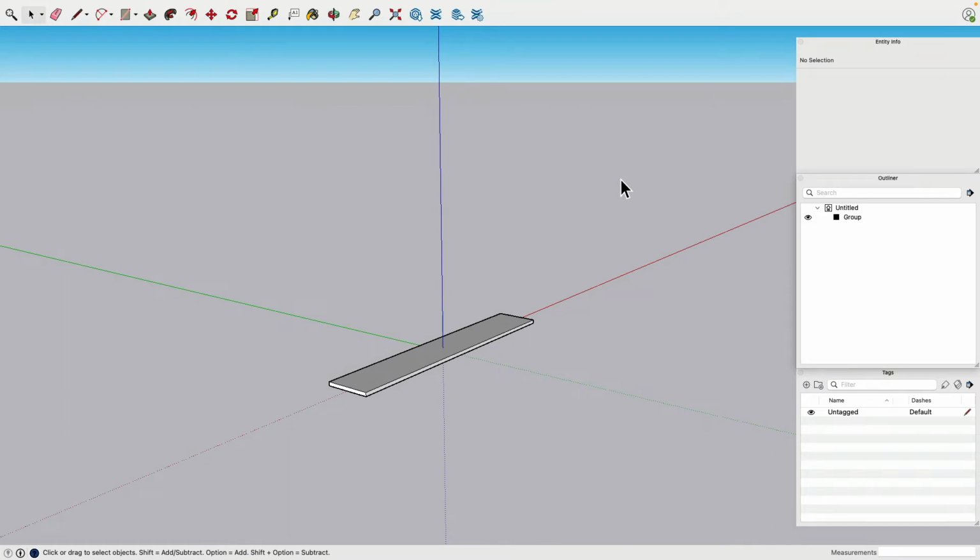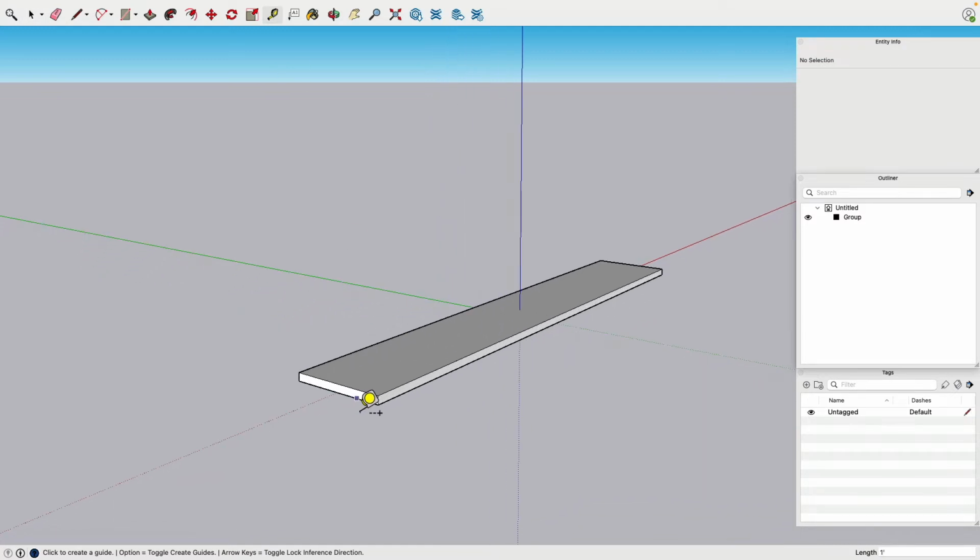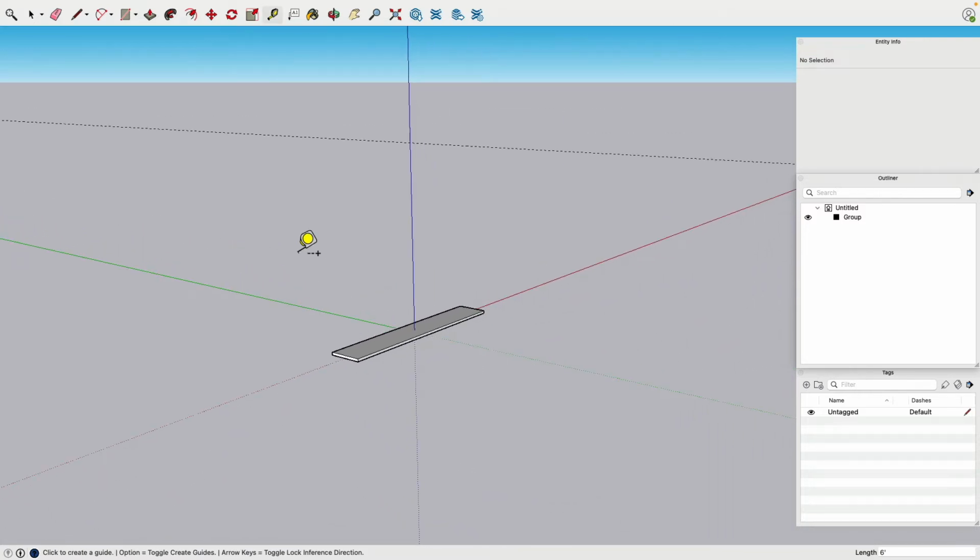Cool. Now we have to develop the frame. This board is 6 feet long, and I want this design to have a maximum height of 6 feet. So the easiest way here is I go to this edge with the tape tool along the z-axis. Now again, pay attention to that. You will see this blue arrow, 6 feet. There we are.